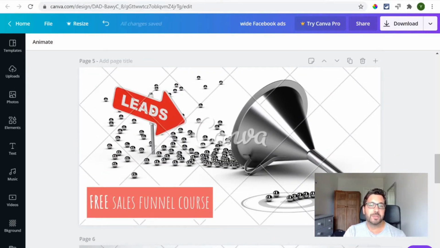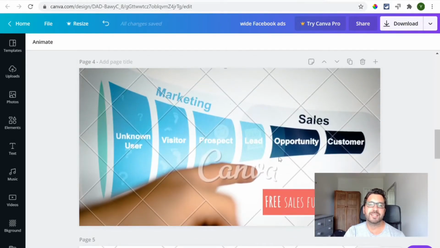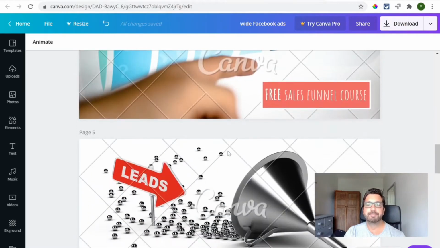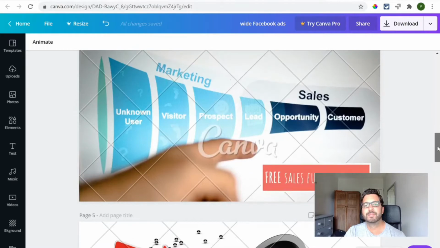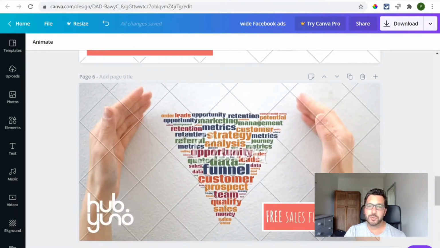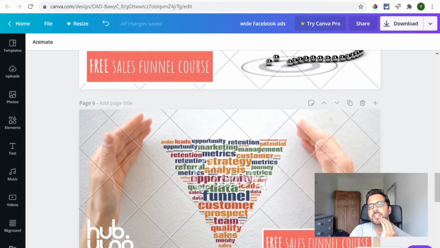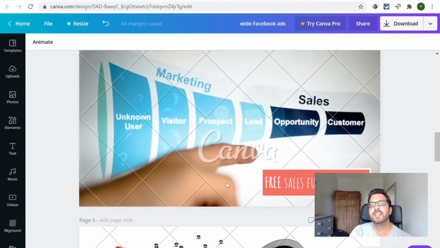Okay, then we had this one. We thought, okay, leads going in, but sort of maybe a clip-arty arrow. Okay, it's showing more of a visual representation. Maybe this has kind of got the words in it that's showing it. And then this one is the final one that's got the words linked down to the sales and orders. So we decided to choose one of these in the end.